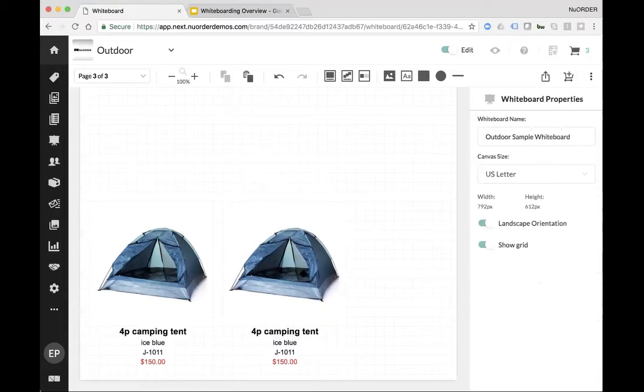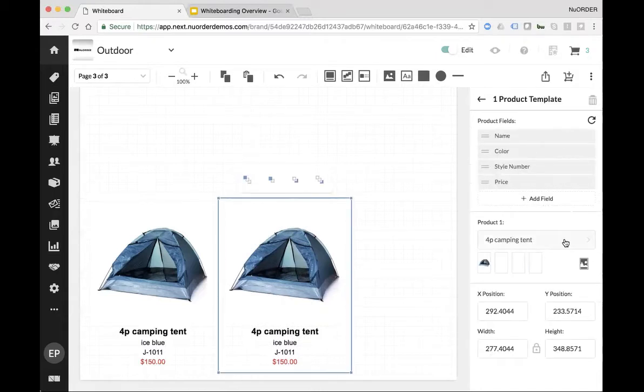And then finally, in this case, I want to change the product, and I want this to be the green one. As soon as I've chosen the green product, now you can see it changed to green. In addition, you see the 4 little boxes here. If your brand has more than one product image, if you're clothing, you have the front and the side and the back, I can choose which ones I want to show here.